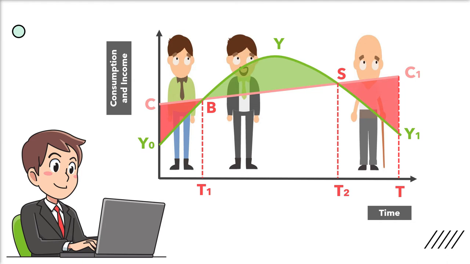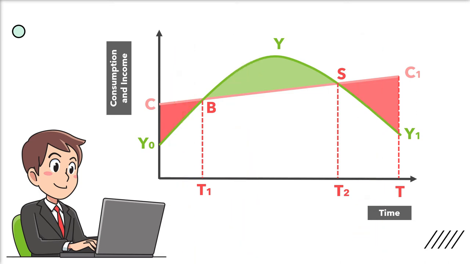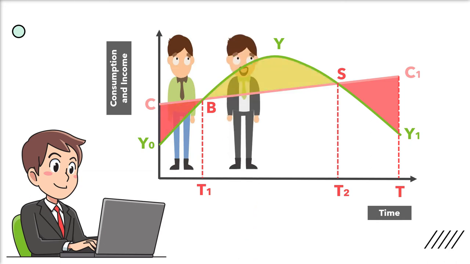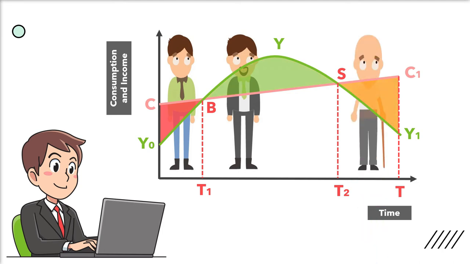In the early and in the late years of his life, he has dis-savings, that is a negative amount of savings, meaning that he consumes more than what he receives as income. And during the middle years of his life, he has positive savings, which means he earns more than what he consumes. The life cycle hypothesis reveals that savings change over the lifetime of a consumer. If a consumer starts his life in adulthood with no wealth, he will save and accumulate wealth during his working years. But during retirement, he will dis-save and run down his wealth. Thus, the life cycle hypothesis implies that the consumer wants smooth and uninterrupted consumption over his lifetime. During working years he saves, and when he retires, he dis-saves.